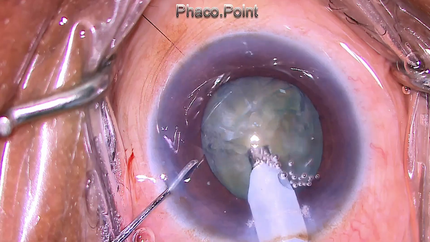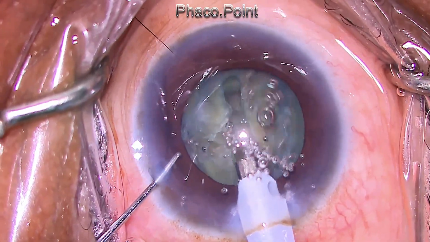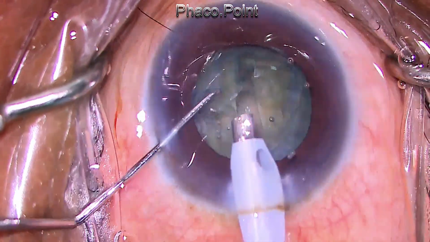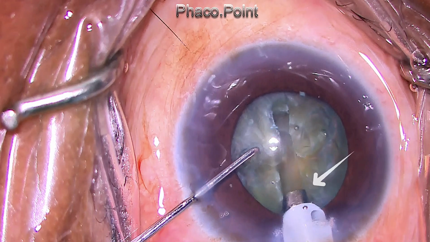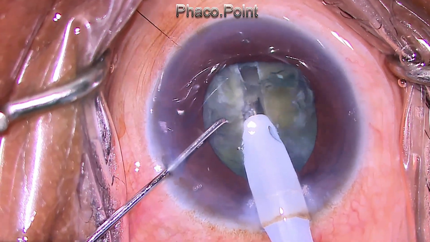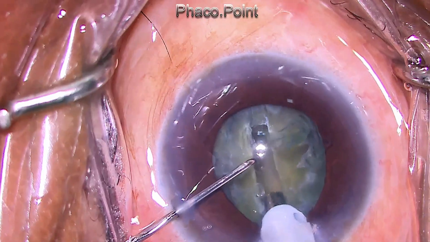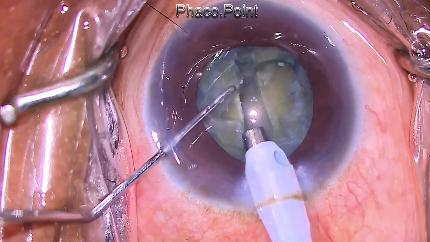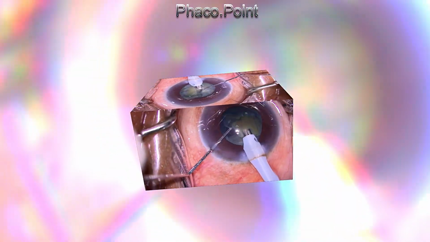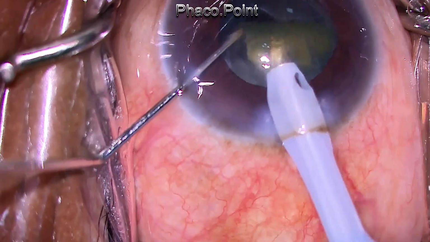So going back to the first clip, the surgeon is performing a trenching maneuver. You find that the bevel is not visible because the phaco tip is angulated posteriorly. And this is of course necessary in order to reach the nucleus surface, either for trenching or for chopping. Whether you're doing stop and chop or a direct chop, to perform any sort of maneuver within the bag, the tip has to be angulated posteriorly.